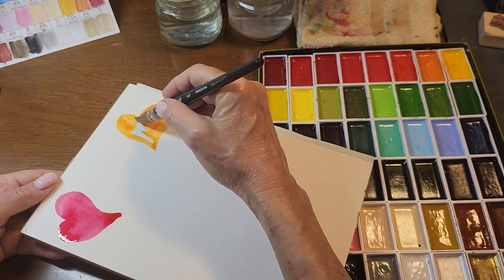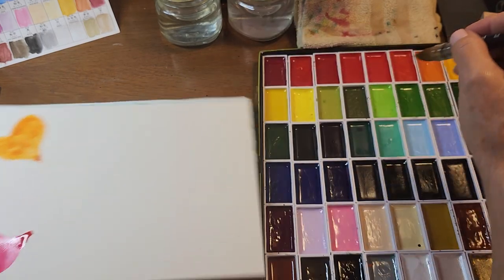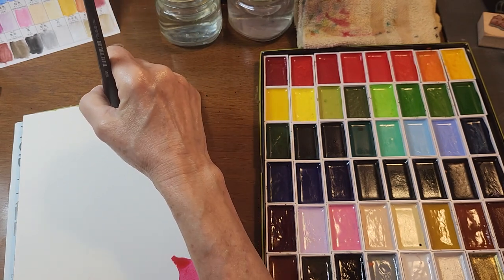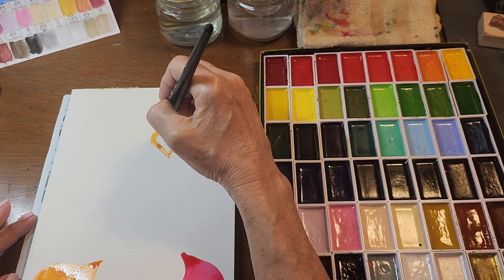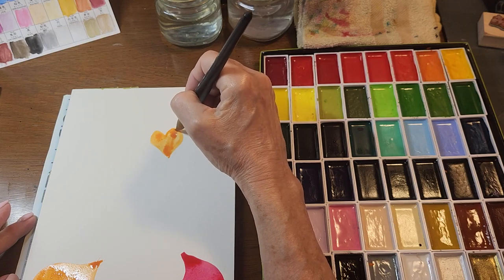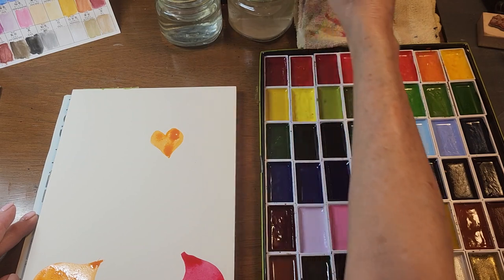I'm just going to randomly pick colors. And I may go big hearts, little hearts. I'm going to do another one. I'm just going to go down here, do a little bit smaller, and just see different sizes and fill them in. And it's fun, it's relaxing, and it's easy. We can all do this.